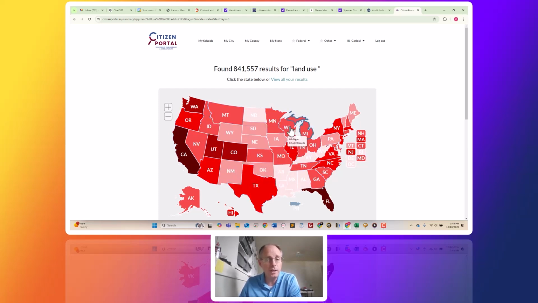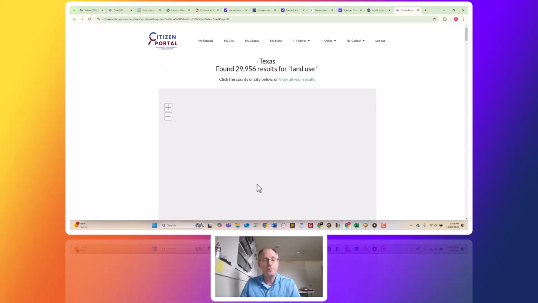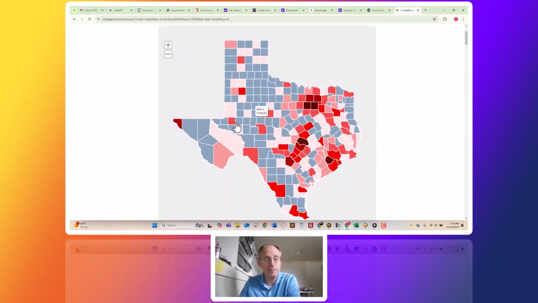You can go to any of these if you're not an annual or a monthly subscriber, but you wouldn't be able to view the meetings. It will bring up a message saying you need to subscribe for this data. When you click on any of those states in the heat map, it takes you to that state, and it then gives you a heat map for that state.